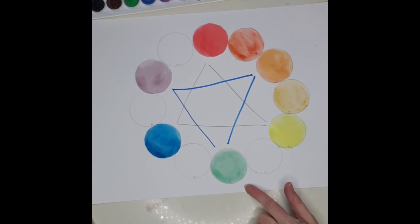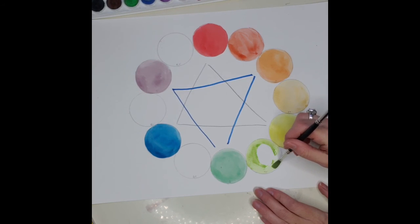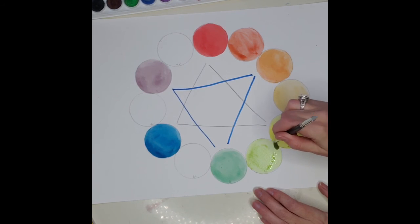My next color is mixing green and yellow. So I'm going to clean this yellow up real quick. And we're going to make yellow green, or chartreuse kind of color. It's a really fun color to use when you're painting. Chartreuse for you.